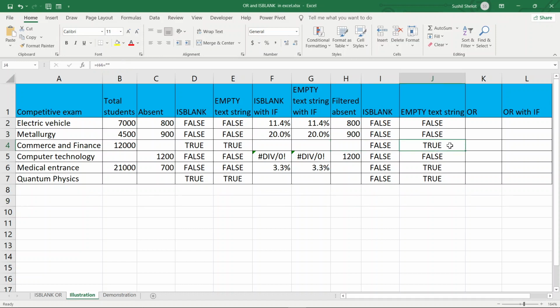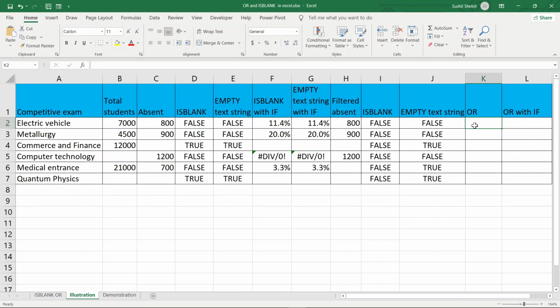So friends, now I believe you have understood the difference between isBlank and the empty text string. Whereas here it was not defining it, because this cell was seen to be blank and this was also seen to be blank. And that's why it returned true for isBlank and true for the empty text string. Well, you can differentiate between the two functions here. With this explanation, I believe you have now understood the difference between the empty text string and the isBlank function. Now let's get on to the next function that is part of our tutorial here.